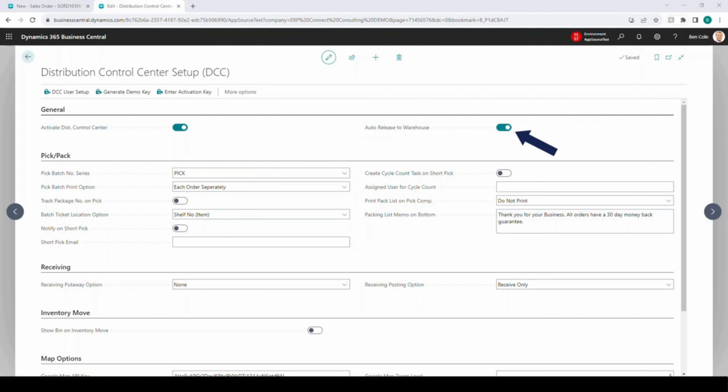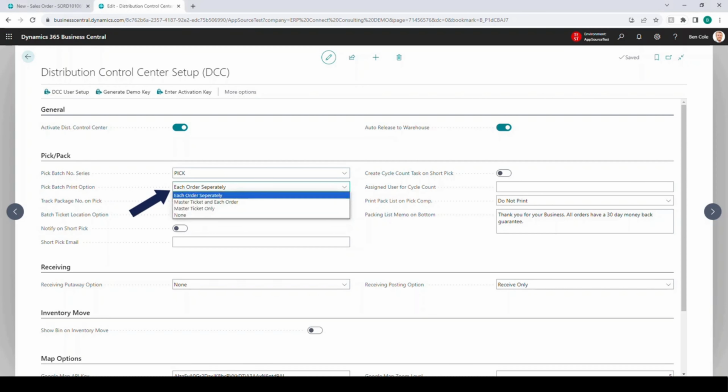The next thing we will move to is the picking and the packing. Again, this is trying to streamline the warehouse document functionality that we talked about before by essentially eliminating it and using our out-of-box workflow. So the question to ask yourself here is, do you pick one order at a time, or are you going to be picking multiple orders at a time? That's going to come in handy in this pick batch print option.